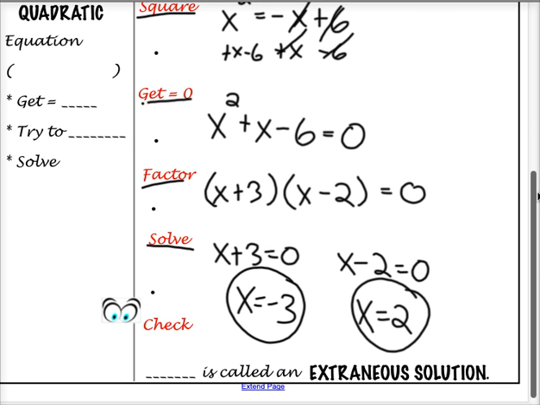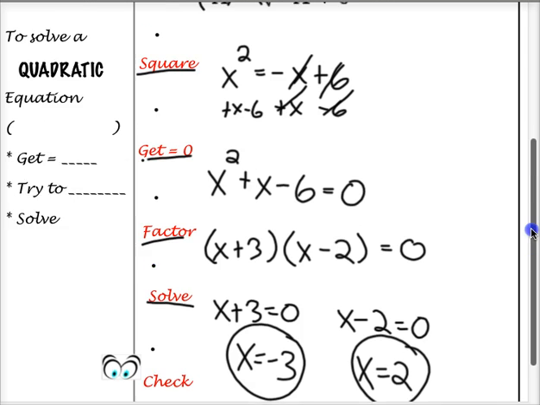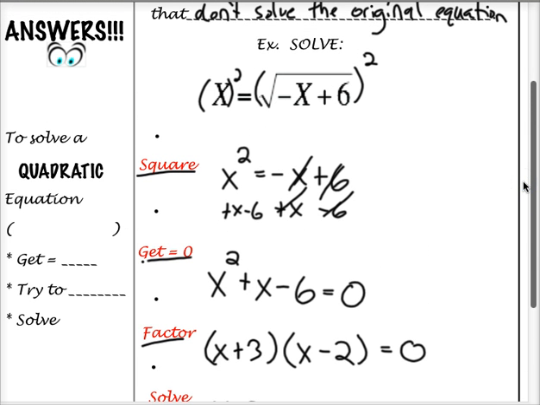Now, let's go back to the original equation. So we're talking about -3 and +2. Now let's go back to this original equation. Now, something that we've briefly touched on before previously is you cannot take the square root of negative numbers, okay? And you will also never take a square root and have it equaling a negative number.